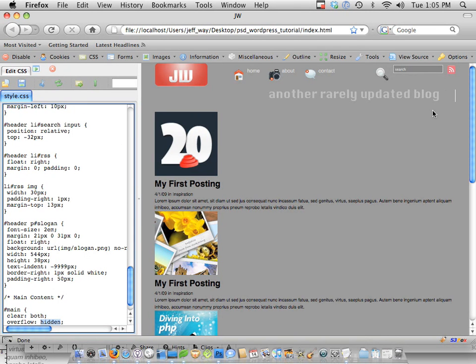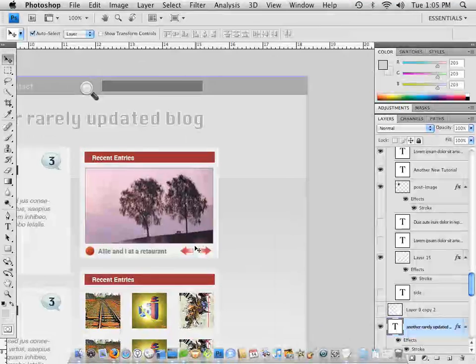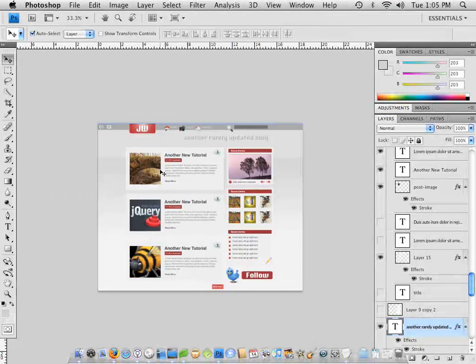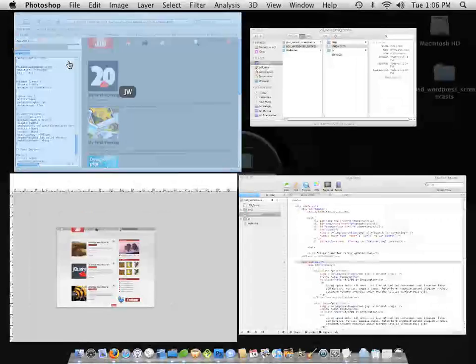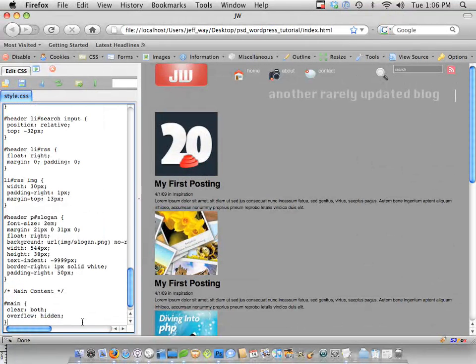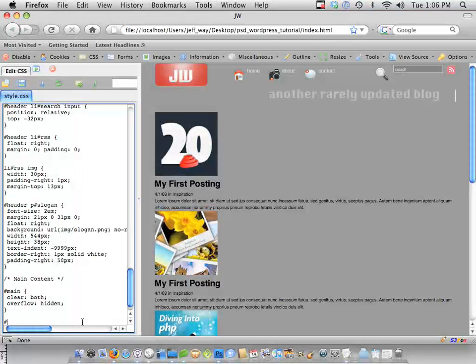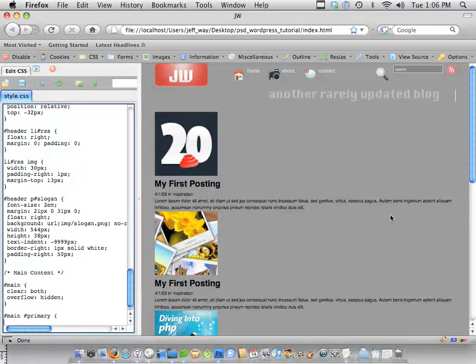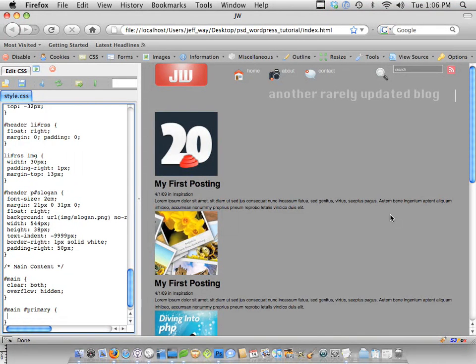Now this has nothing to do with the slogan image. This is referring to, let's zoom out, this primary section and the secondary section, which are both going to be floated to the left and right respectively. And once again, when you float, you need to make sure that you clear it, and we're going to use that trick that I spoke of by applying overflow hidden. All right, so let's begin working on our primary section, the main content that has the main blog info. So main primary, that's the name of the div we gave it. I'm going to float it to the left like I spoke of.